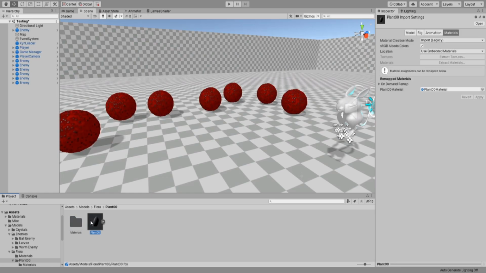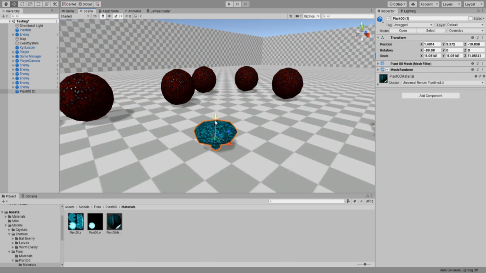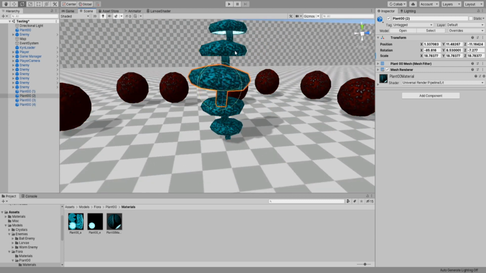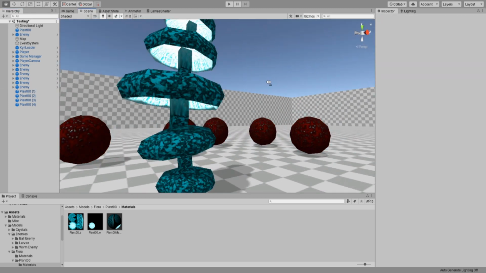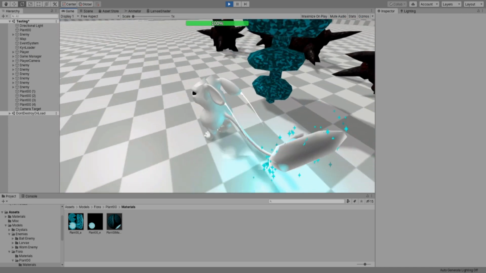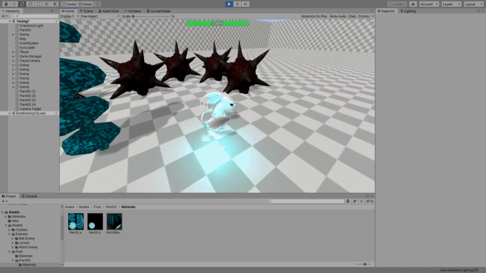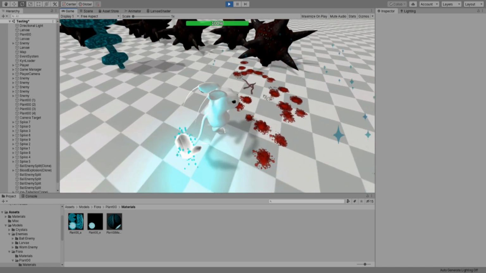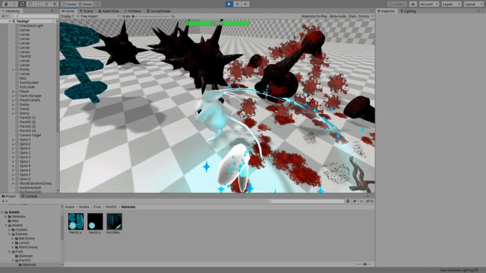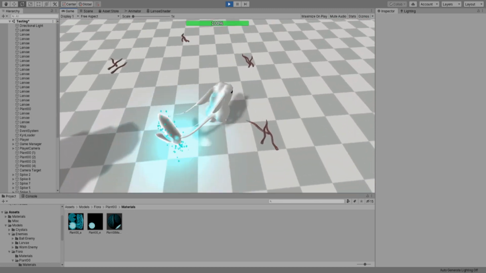Before we test this, I'm going to import our mushroom we made earlier to check out what it looks like in game. Not too bad. I will work on its texturing a bit more for sure. Let's check out our little worms. You can see they all have different locations and rotations.